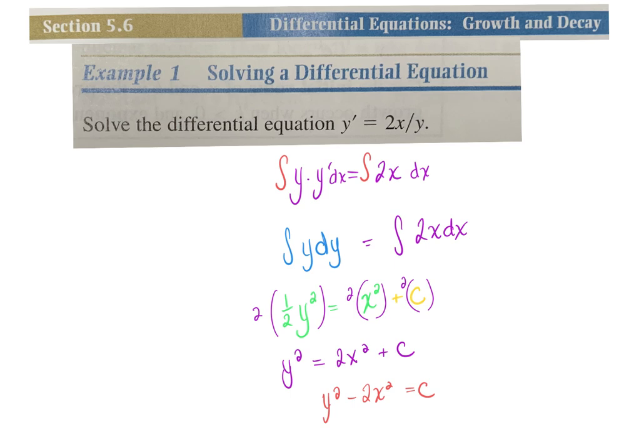So whether I put 3 there or whether I put 6 there, when I take the derivative, it will still zero out. So it's still a constant. So I don't have to write 2c, because I'm not talking about a specific constant. Does that make sense? It's not like I'm solving for a specific constant here. So doubling your constant is just yet another constant, which is represented by the c.